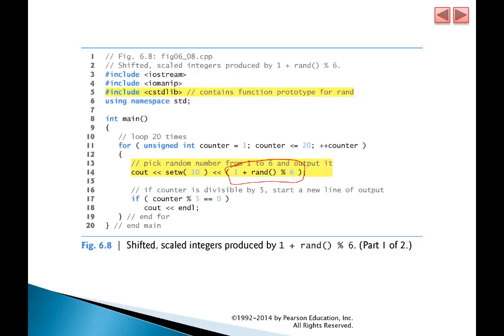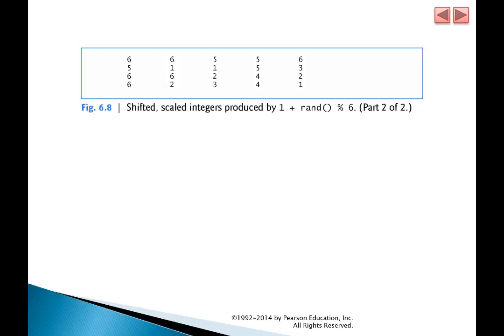But this is the only thing you really need to know about random number generation. Now there's a couple other things, but notice that we have to include this particular function library in order to use rand. I said something about the rand library, but it's actually cstdlib, the standard library. And we include iostream and iomanip, because we're using cin and cout, and we're setting the width. So again, we're using multiple libraries. And this is what you get if you throw a dice 20 times.